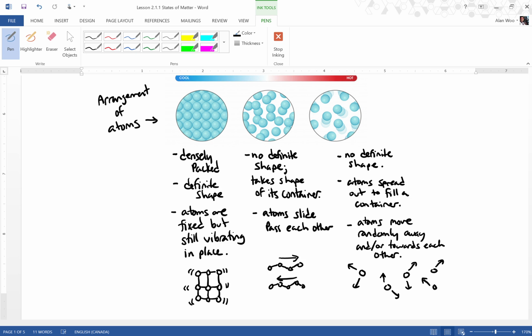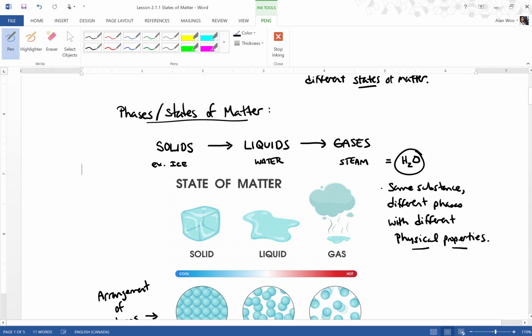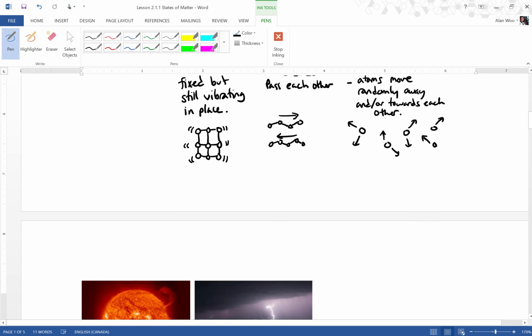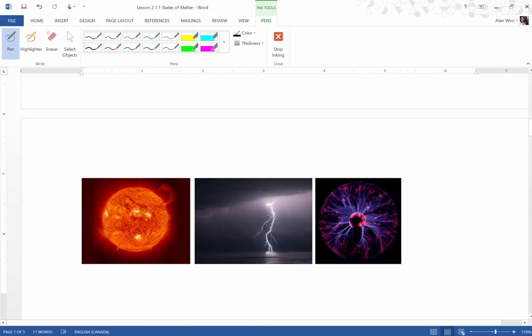However, there is another phase other than gases. So if we start at solids and we move up to liquids and then we get to gases, there is a 4th phase of matter. So if we go back up to the top here, there should be something else that's after gases. The problem is it's not a state of matter that is easily found on Earth. Okay, so for example, if you do know what that 4th state is, that's great. But if you don't, maybe these images might give you a hint.